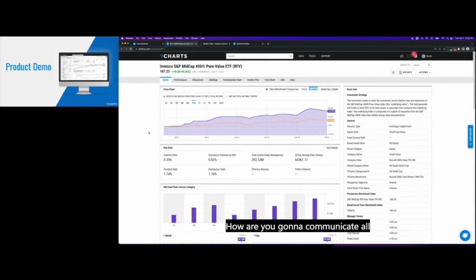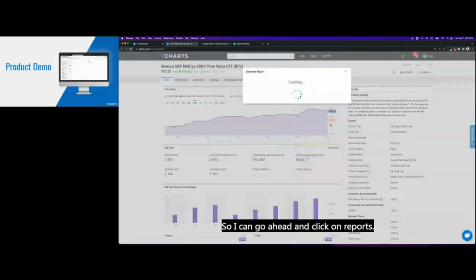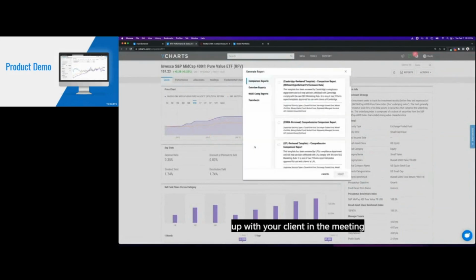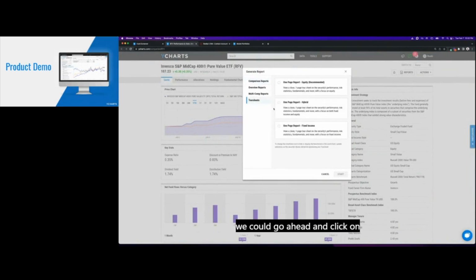Now, how are you going to communicate all of that to Bruce? Well, YCharts has a lot of amazing reports that you can use to actually have this information in front of you while you're meeting with Bruce. So I can go ahead and click on reports. And for RFV specifically, if you wanted to pull this data up with your client in the meeting, you could click on tear sheets.